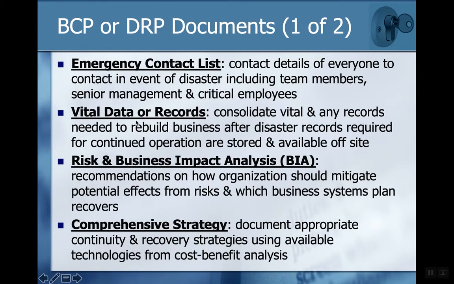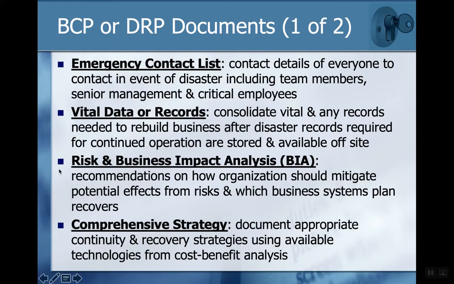So some of the stuff we've got here, a contact list. We talked about the contact list a little bit. It seems kind of trivial, but it's always interesting. In the case of an emergency, knowing where everybody's at and being able to contact them is critical. Identification of vital records. What are those? Where should they be maintained? How are they maintained? Documenting what they are.